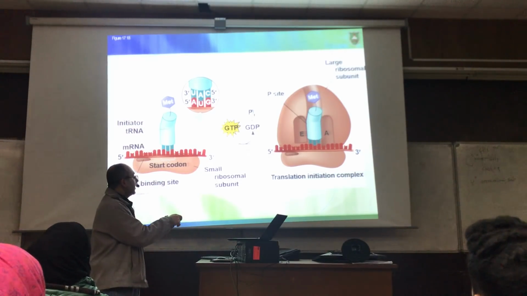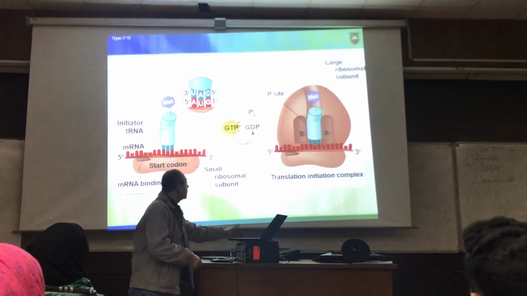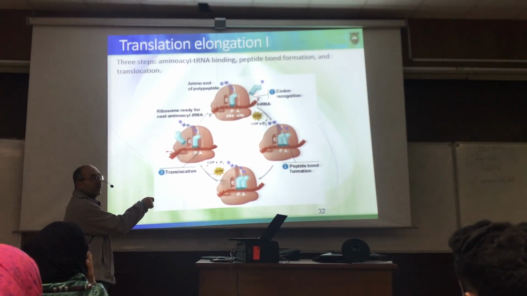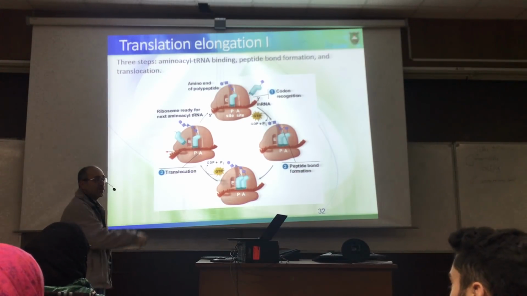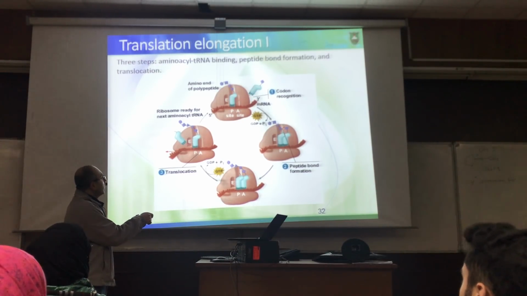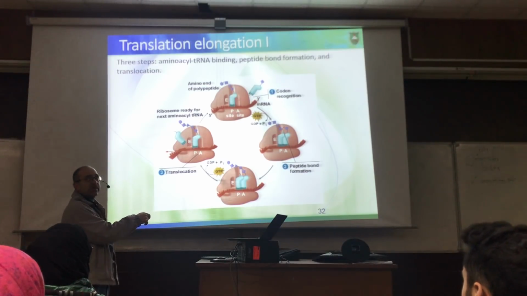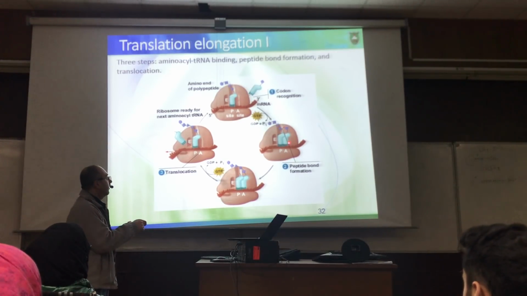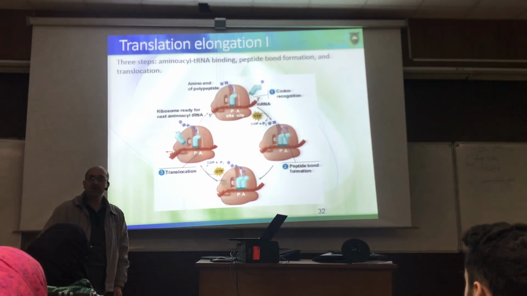Now this site is empty. So this is followed by entry of the second tRNA molecule into the A site. Now these two are next to each other. What happens next is the peptide bond formation. So you can imagine that this peptide right here jumps onto the amino acid in that tRNA. Now this tRNA is empty, it's uncharged.